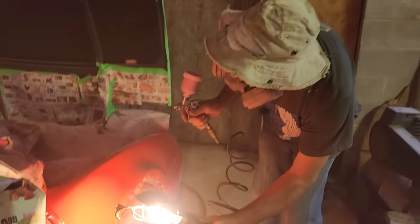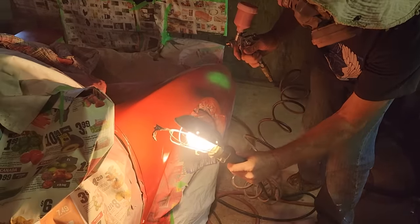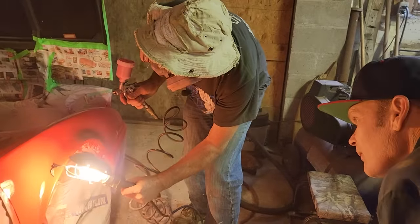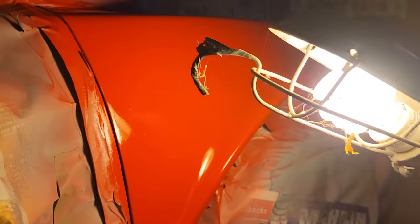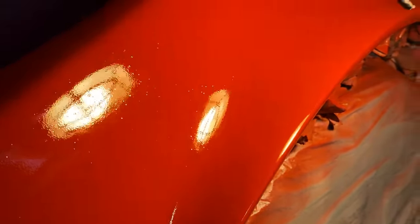They're not really deep enough to hurt anything yet. No, but if I get those on any... Oh, those are... Yeah, that's bad. Those are fish eyes. What do you think? That sucks, but that's not going away. That's going to continue right up to the end. You know what I would do?